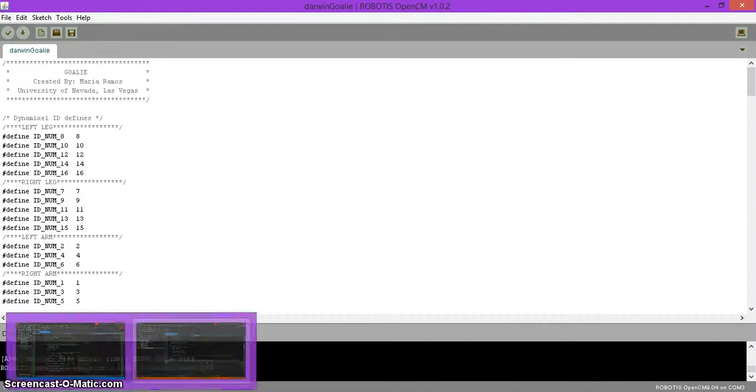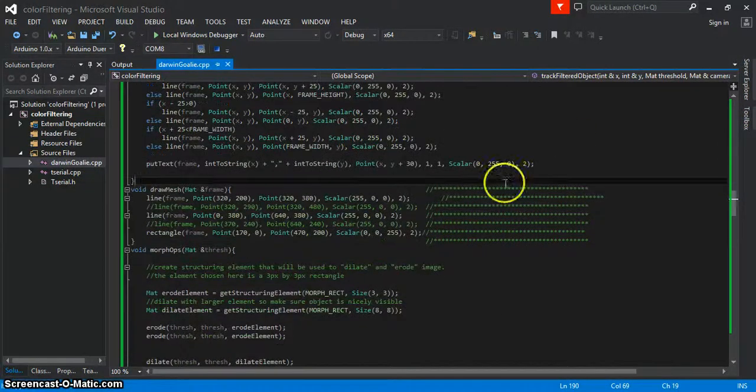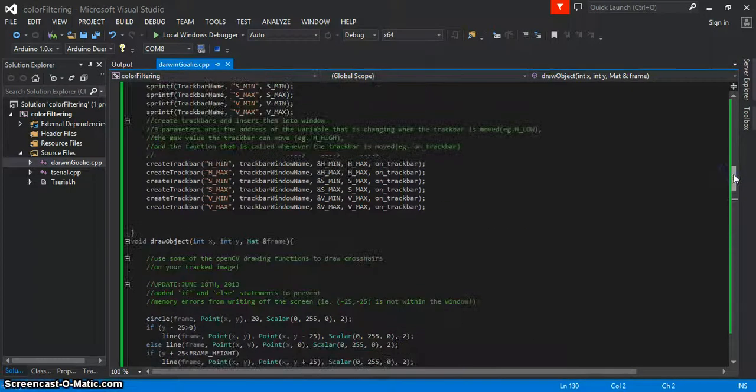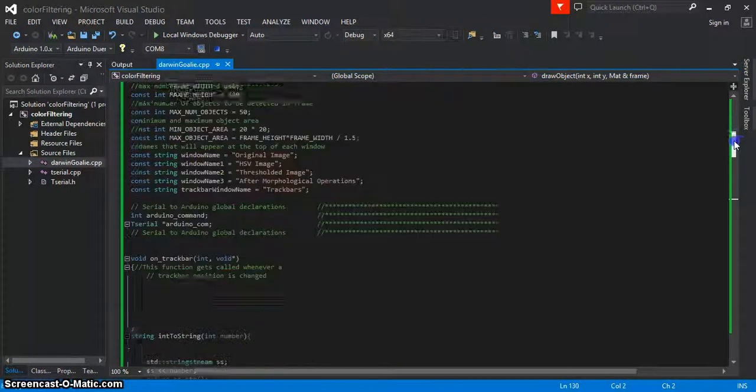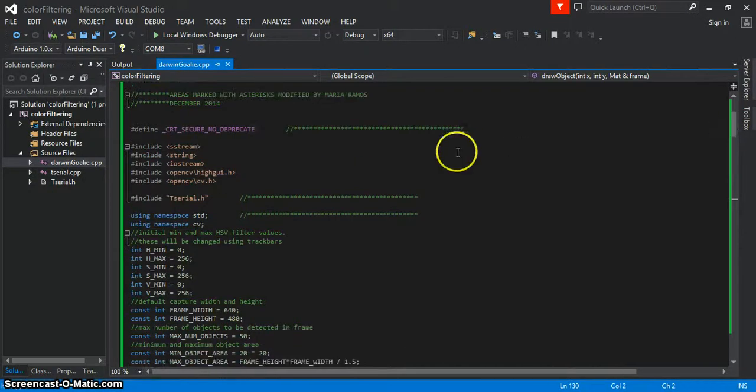Then you're going to go to your Visual Studio program, and I've called it Darwin Goalie, and it's a C++ file. You can also find the link below. Let me go through this just a little bit. Everything that has asterisks is stuff that I've added onto this code.